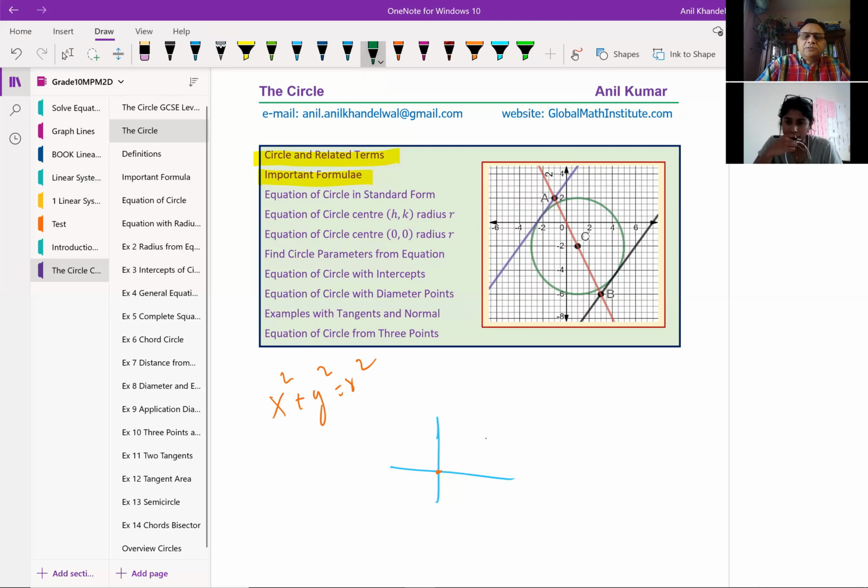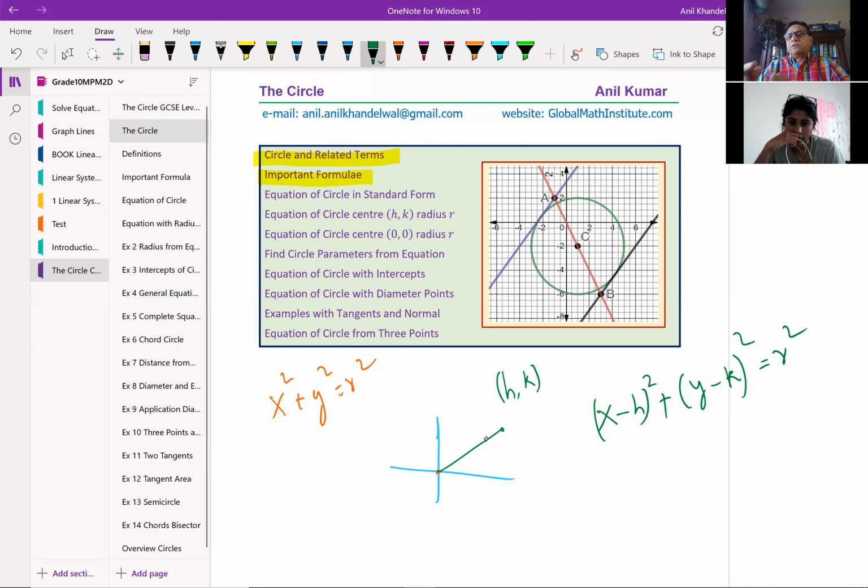But as soon as I change my origin from this place to some other place, it's like a transformation, right? So it goes to the coordinates h and k. If you apply your transformations to this formula, since you moved right as far as x is concerned, you get x minus h whole squared, plus y, you move up, so we write y minus k whole squared equals r squared. That becomes the equation of the circle when you move your center from one place to the other. That is another form of the equation.